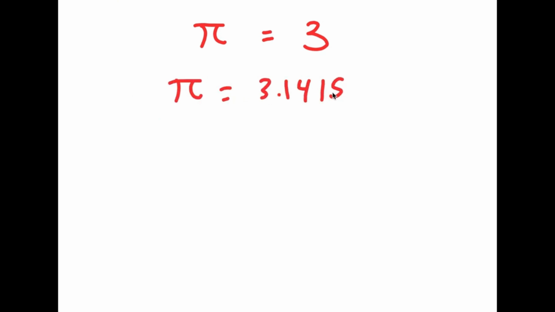Alright, so in this video, I'm going to be proving to you guys that pi is equal to 3. So as you guys probably already know, pi is an irrational number, meaning it doesn't have a whole number value, and it's actually equal to 3.14159, and on and so forth forever. So that's why it's an irrational number. Its digits don't stop going. So in this video, I'm going to be proving to you guys that pi is actually equal to 3 and not the irrational number that we all know it is.